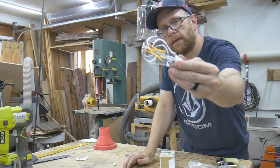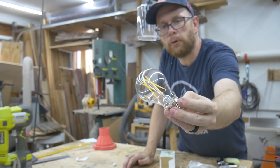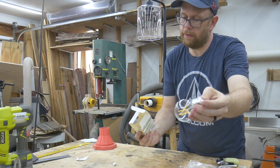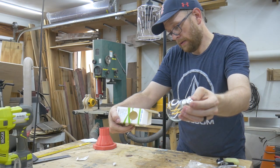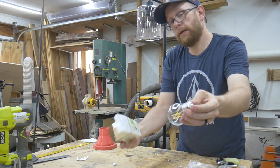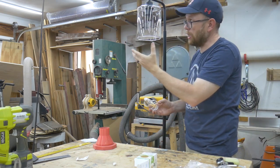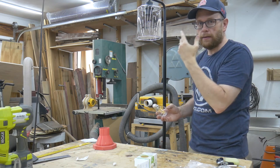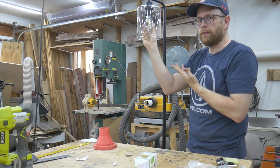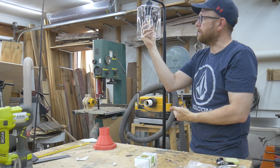The bulb provided in this kit is one of those fancy exposed-element kind. I'm assuming it's a low wattage bulb — it's LED, 8 watts, and 360 lumens. So it's not super bright. The fact that this shade is clear glass is not going to blind you as you're looking directly at the light bulb. The light bulb itself is decorative and is kind of part of the whole motif of this lamp.